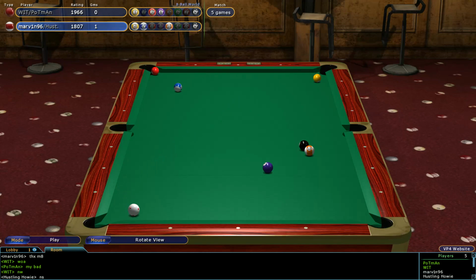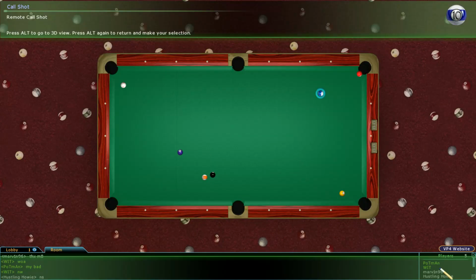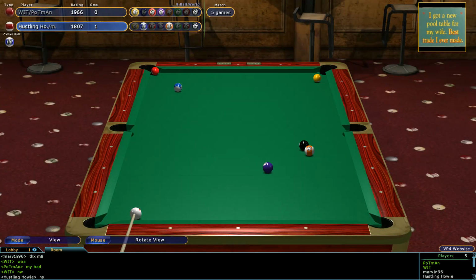Now, did he call that? That was excellent. Did he call it? I missed it, whether he chose to call that. Oh, he must have called it. I certainly missed him calling the pocket. Anyway, Hustling Howie is left with a similar dilemma. Can only play the bank on the 10 ball down into this bottom left hand corner. Well, he's decided against it.